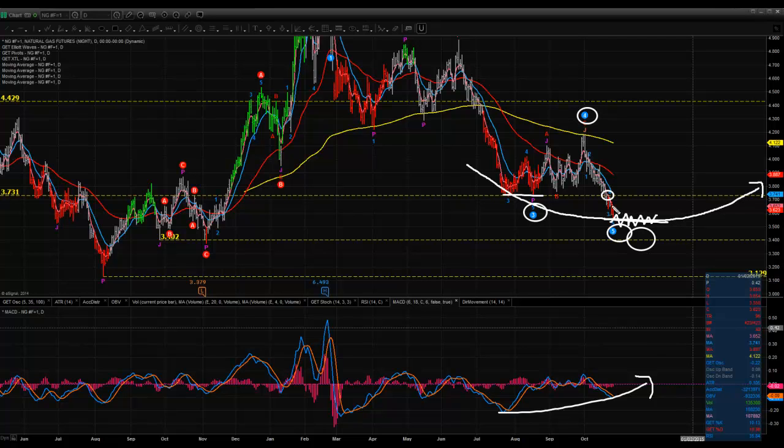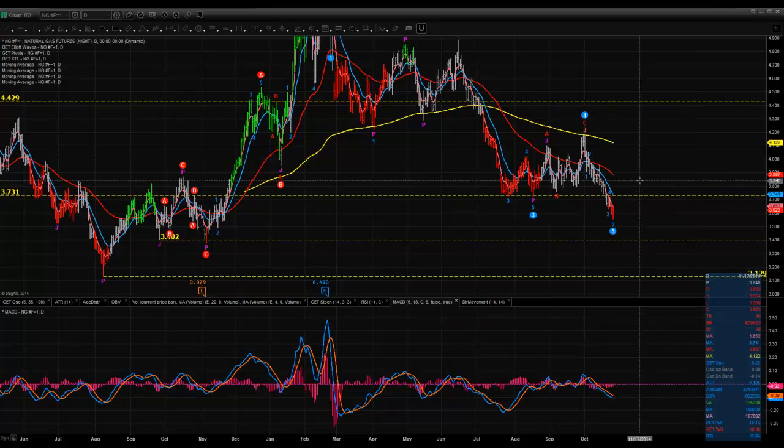So this is, to me, and I shorted some puts in Nat Gas. I took it out for about a 63% max profit. But this is where we're sitting right here. You can trade UNG, which is another good one to trade if you want to trade the futures market. I won't go through the wheat. I won't go through some of the softs and some of the futures here, but I wanted to just cover those items. I think they're very important.